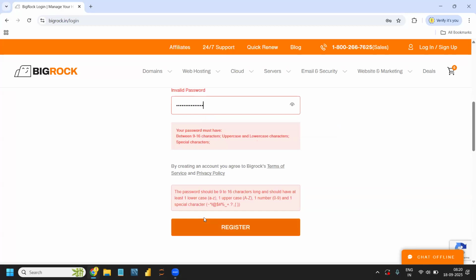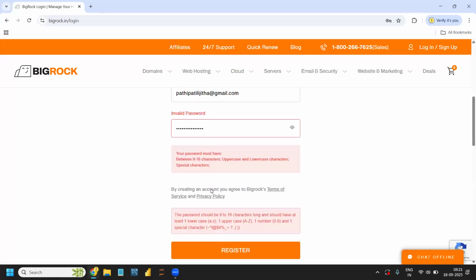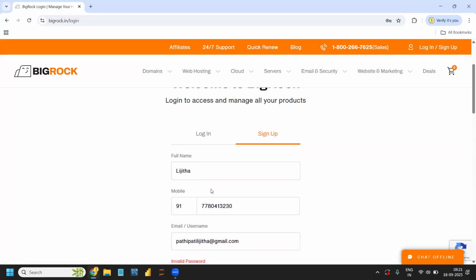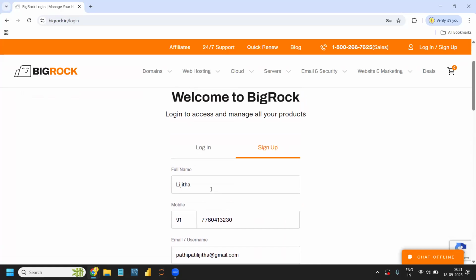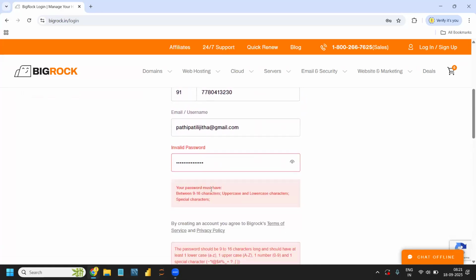I think you have to sign up first, and with the same password, you have to log in. Scroll down. Okay, the password sign up, fine. I think for a strong password you can give a capital P. You just show me the password out there, what you have been given in the I over there. There is an I symbol, right? Okay, so you just use any special characters accordingly.